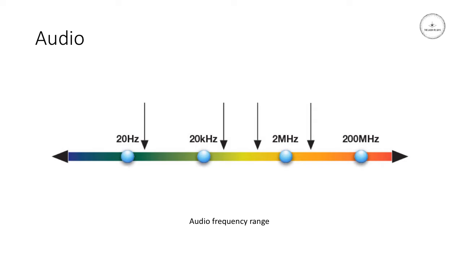So in the audio range, there are various different sections. You've got the infrasonics, which is down at the low end of the vibration spectrum, the acoustic range, which we can hear as human beings, and then above around 20 kilohertz, you've got ultrasonics. So at 20 hertz, that's the bottom end of the range that we can hear as humans. That's where you get all the bass notes. When you get up to about 20 kilohertz, that's the top end of the range that we can hear.